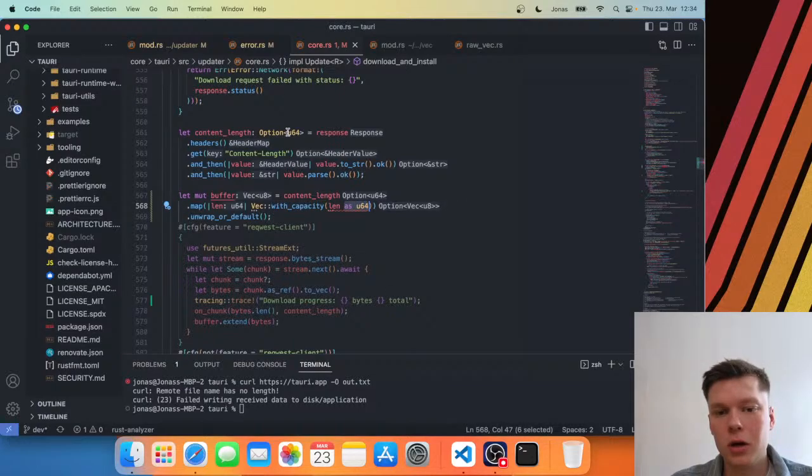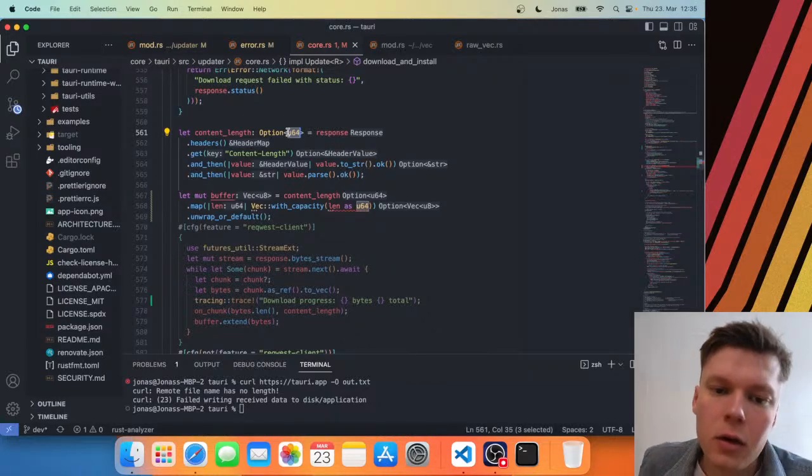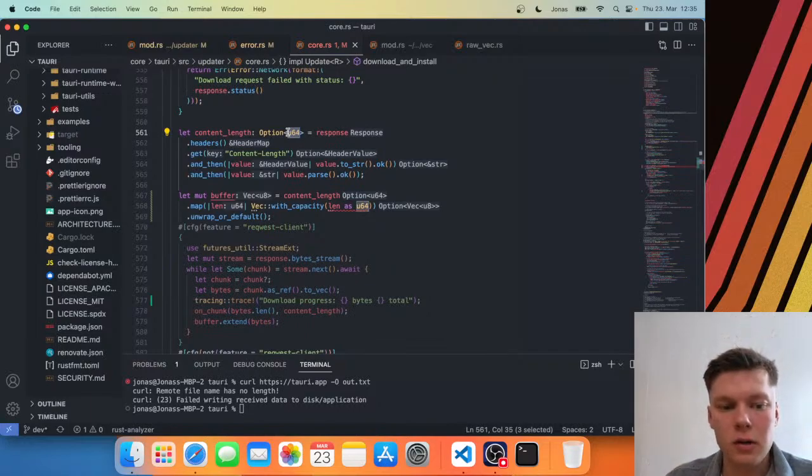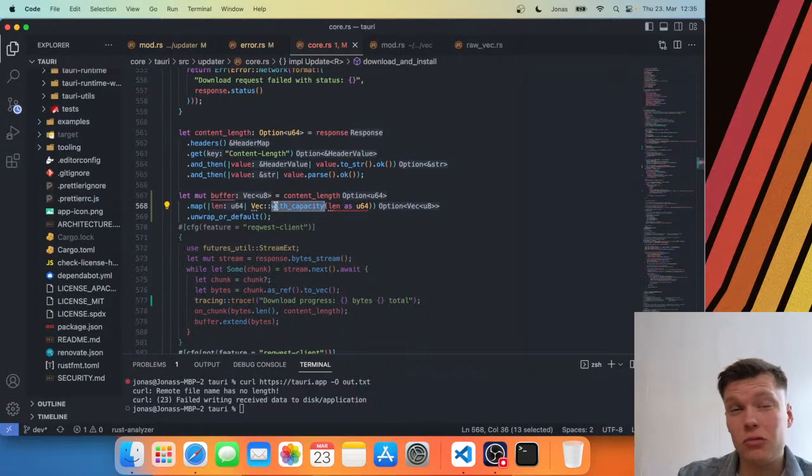If you are on a 32-bit machine and the length cannot fit into a u32, this will basically truncate, and then we might need to reallocate the vector later on. So this might be a performance problem for 32-bit machines.